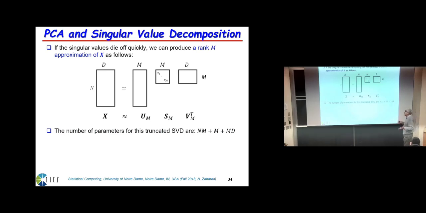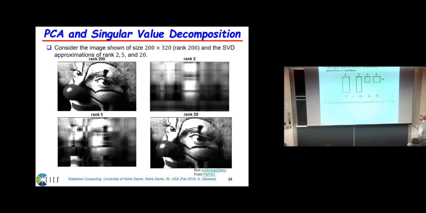So what is the idea of using singular value decomposition? Do an SVD directly on the data matrix X, decide to truncate this at order M, and then effectively all your points X are approximated in M-dimensional space. Okay? And it comes out that's equivalent to doing PCA, but the origin is a little bit different. The implementation looks slightly different.